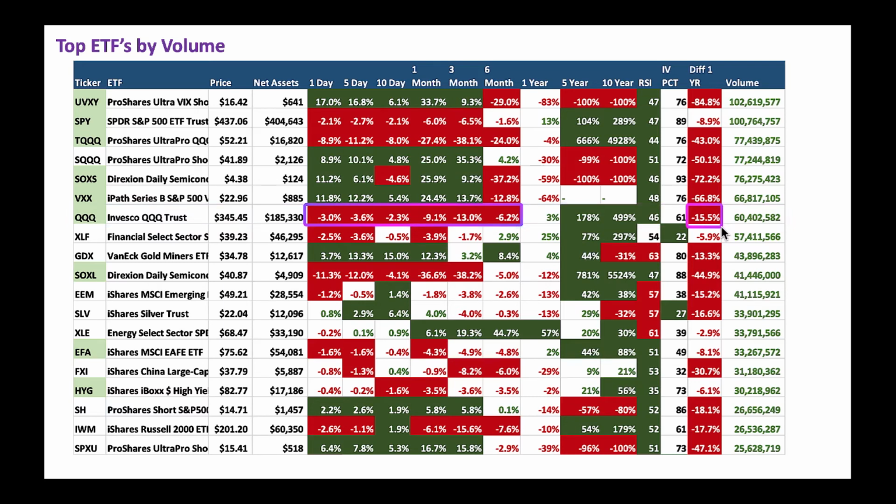And then you've got a few more here. You could take a look at these and buy them slowly. I like even IWM here. It's a great ETF to slowly start buying here, completely in bearish territory, as you can see. And I also like SMH, which is not in this list. SMH, a semiconductor ETF, is a great one to buy at these levels.